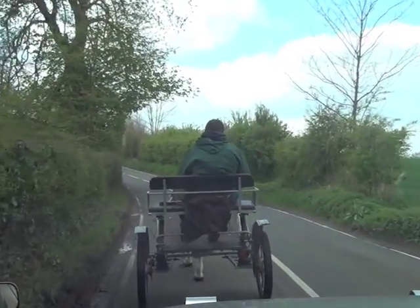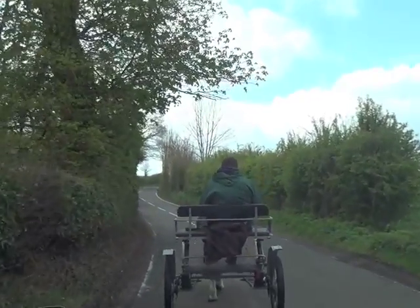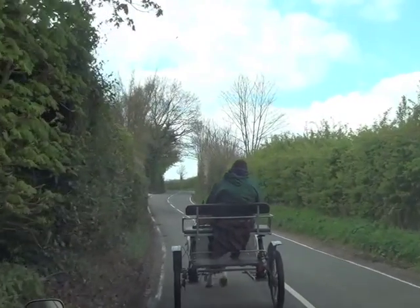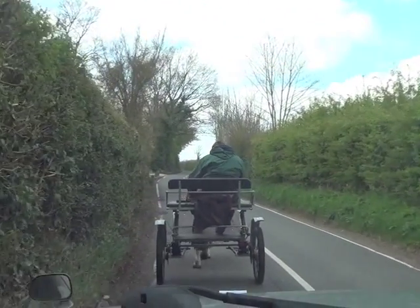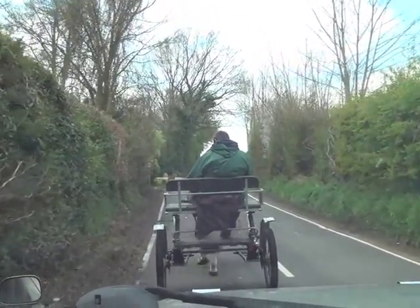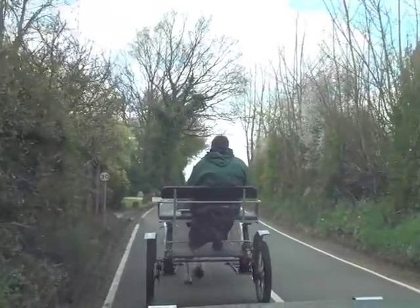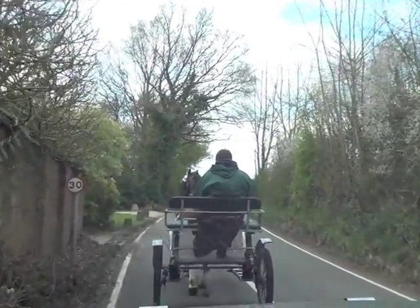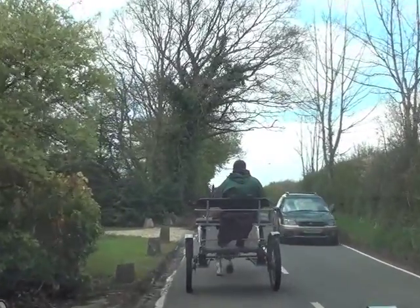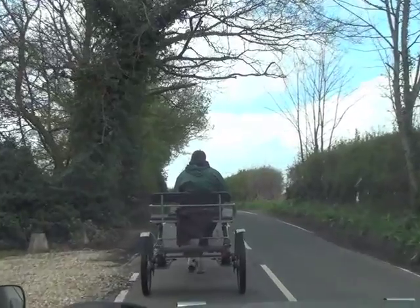We've got this manhole cover. See, he's just gone straight over that. The number of times we hear from people who say, oh, my horse won't go over them, he doesn't know. I mean, obviously, in a lot of cases, they can slip, which is why they don't like going over them. But at the same time, it's no good if he shied out in the middle of the road to avoid going around the manhole and crashed into an oncoming car. That wouldn't be any good. So there's definitely times when you've got to put your horse over one, or under one, because it's in his best interest to do so.